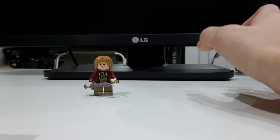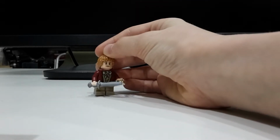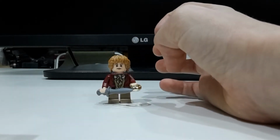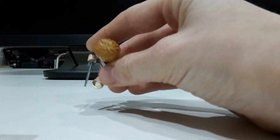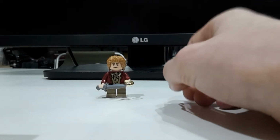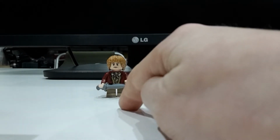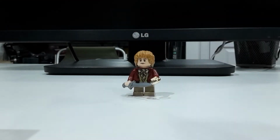So we just got it for 4p, and it came with a lot of stuff that you would normally get on eBay for a lot more than 4p. Just the minifigure would be more than 4p. Probably even just the ring itself would be more than 4p. And I got a spare one of those, so that was really awesome. I also got a Gollum minifigure, so two minifigures, two rings, and spare swords, so two swords, and that awesome hairpiece, and an alternate face. I think that was a very good bargain.